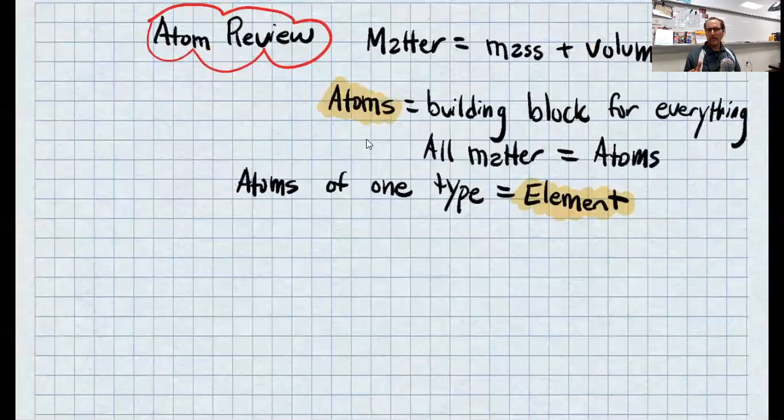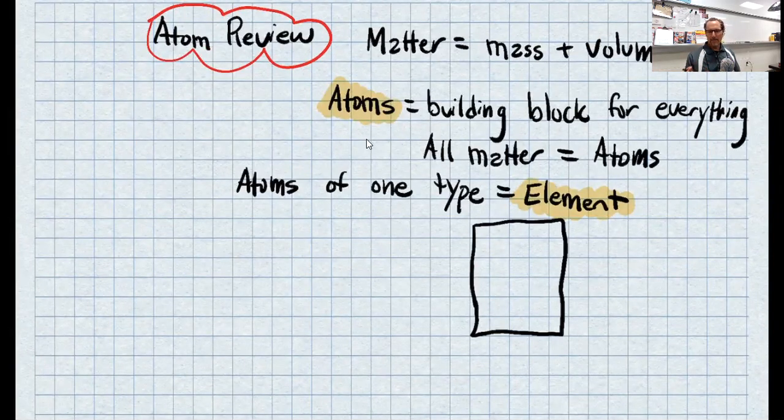And a lot of times those elements are, of course, presented in the periodic table of elements. And the information that is provided on that periodic table is oftentimes presented in what's called a tile. And that tile on the periodic table has a lot of information that we're going to want to be able to pull out of it. And so I'm going to use lithium as an example, which has an atomic number of 3. And so that atomic number is usually at the top. And then you usually have a symbol or name underneath that. And then you have another number usually down here at the bottom that is going to be its mass.